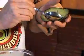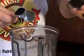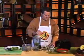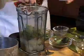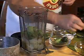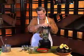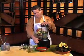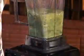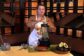Then we're going to scoop out our Hass avocado from Mexico into the blender. We're going to add some freshly ground pepper, some kosher salt, a little bit of fresh squeezed lime juice. Then we're going to place our blender onto the base. We're going to puree that until it is smooth. The avocados actually add a really creamy texture to this salsa.